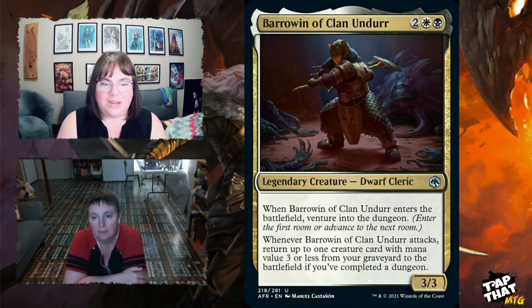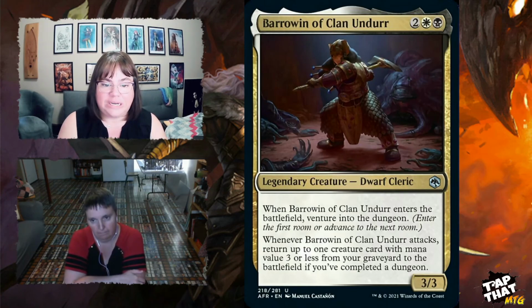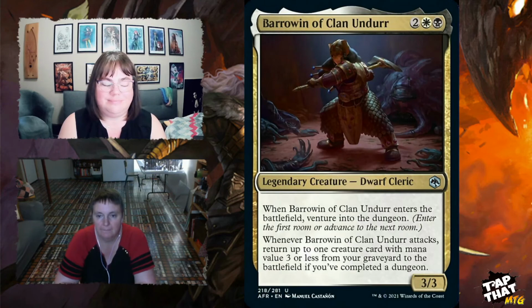Borrowing the Clan Undur. Is that how you say it? He's something like a dwarf cleric. This is similar. It's a 3/3 for 4. And when it enters the battlefield, you're going to venture into a dungeon. When he attacks, you return up to 1 creature card with a mana value 3 or less from your graveyard to the battlefield if you've completed a dungeon. This is very reliant on dungeoning, as well as having a creature in your graveyard that's mana value 3 or less. Keep wanting to say converted mana cost, but mana value 3 or less. So because it's so conditional, I would use him as filler, but again, don't expect to build around him. And same with this one.